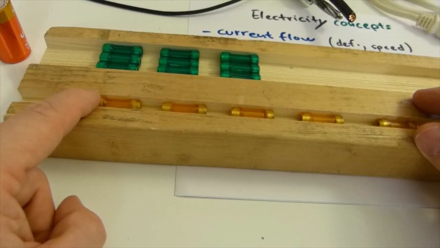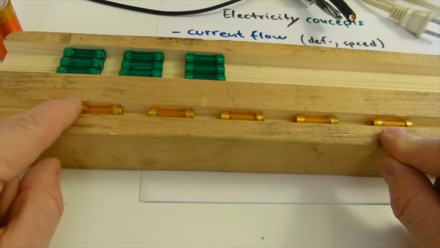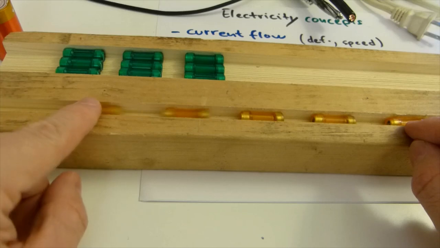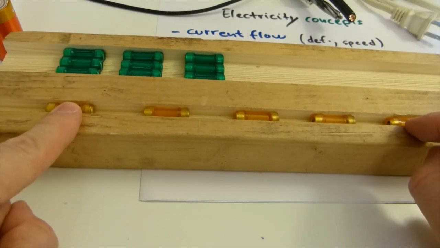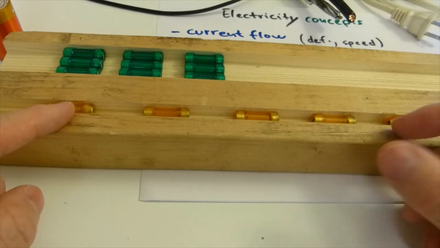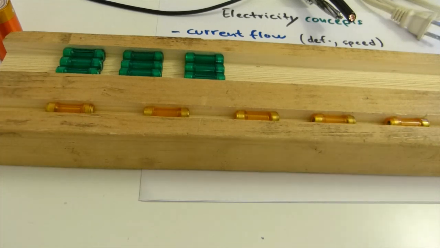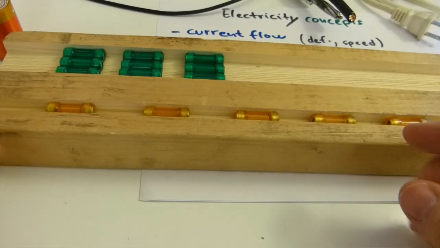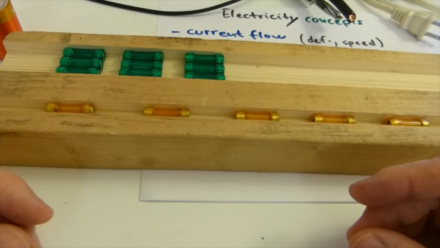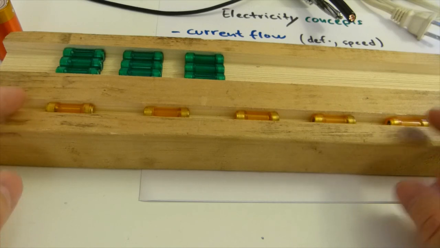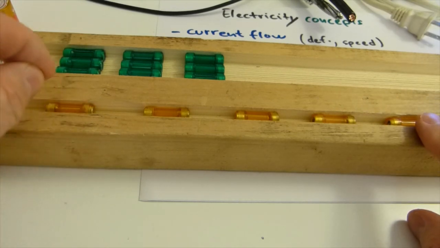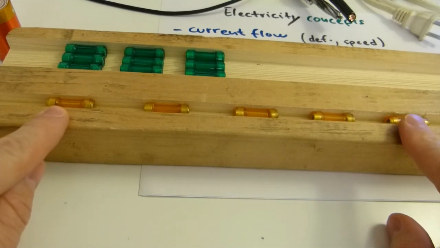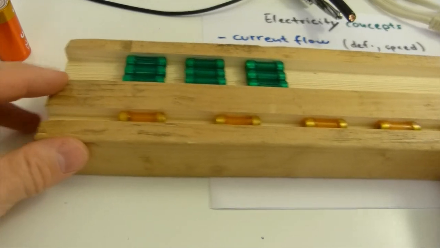This electron just needs to move ahead a little bit, about half an inch, about a centimeter or so, to make this last electron move. So if we start somewhere here, move ahead a centimeter or something, and this electron already moves, so this electron does not need to travel all the way here to produce light, or if it's a baseboard heater, heat, or if it's a buzzer, a sound. You get the idea.